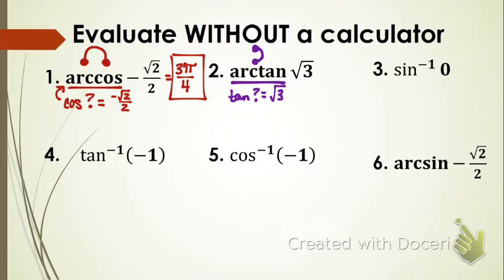Tangent is sine over cosine, right? So if tangent is sine over cosine, then I know this would need to be radical 3 over 2 and then 1/2, right? Because those 2's are going to cancel out. Where's that happening at? What quadrant? Let's start there. First quadrant. So in the first quadrant where sine is radical 3 over 2 and cosine is 1/2. Pi over 3. It's going to be up higher. Yep, so pi over 3.